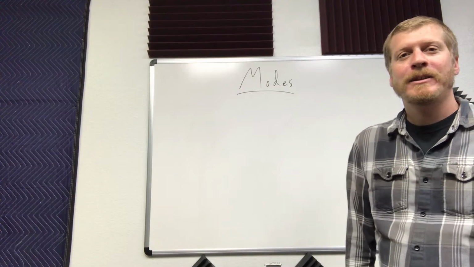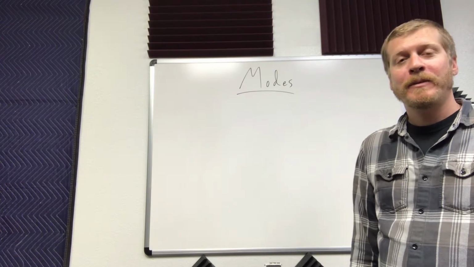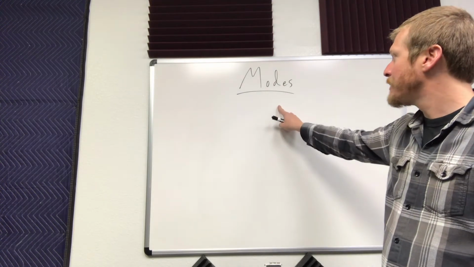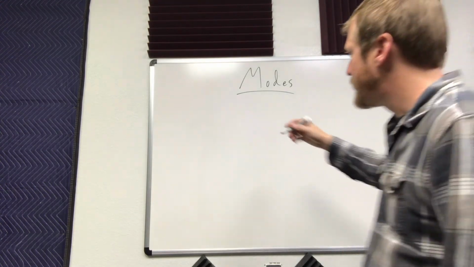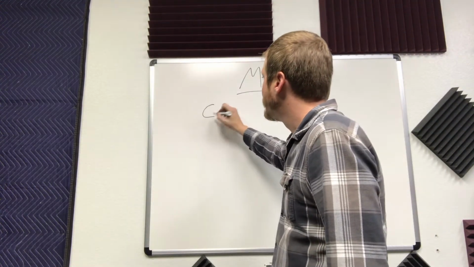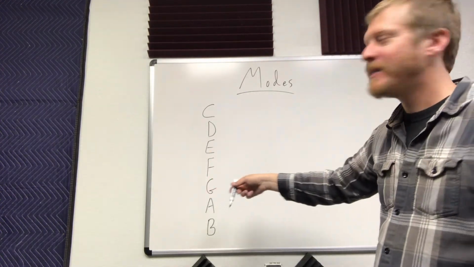Okay, and so today we're going to be talking about modes and the modes of a major scale. The same modes also apply to a minor scale, but we're going to start with the major scale today. So we're going to start with C major, and we're going to draw it down. So that's a C major scale if I'm going this way, right?